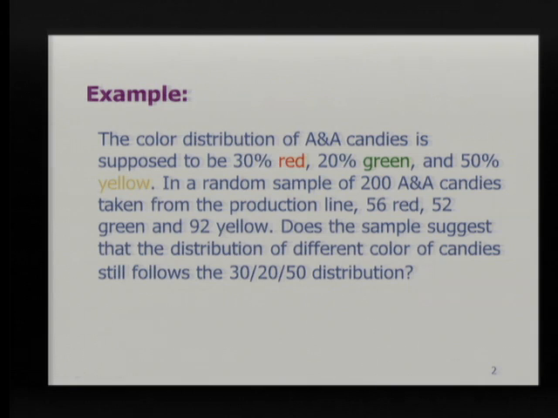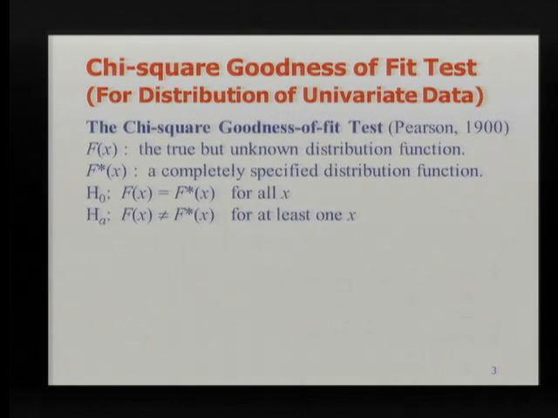This is just from one sample. If I take another sample, it may be different. But when you do a study, you are only allowed to do it one time, right? So you're going to maximize the information you can get from it. So this is what you observed. We call this the observed frequency, right? And how do we deal with this problem, to check whether the color distribution for this candy is 30, 20, 50%? Well, the goodness of fit test is one option to do that. So this is a chi-square goodness of fit test.